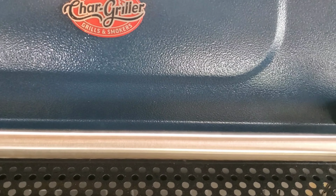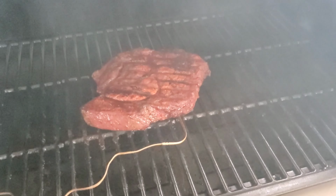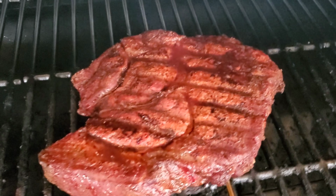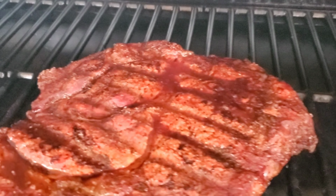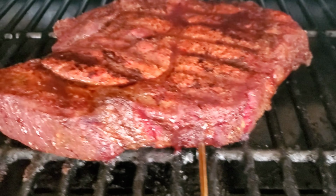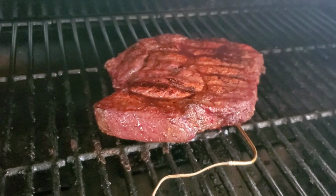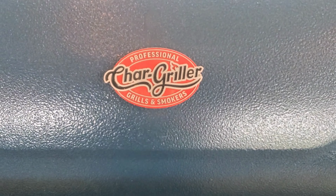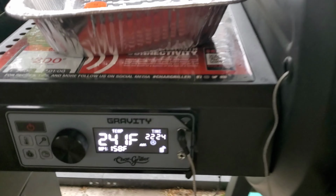You know, a lot of people wrap by temperature. I wrap by color. And that's got some pretty color to it. Little pooling right there, I ain't worried about that. So you guys get to see it as I see it. So with that said, I might be pulling this off and getting ready to cube it up. I'm trying to look past the phone into the grill. Let me get down here. You guys can see.